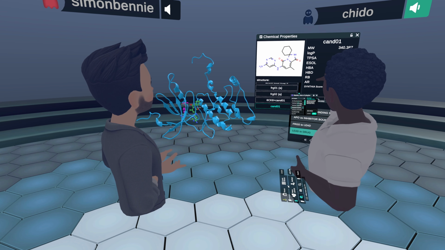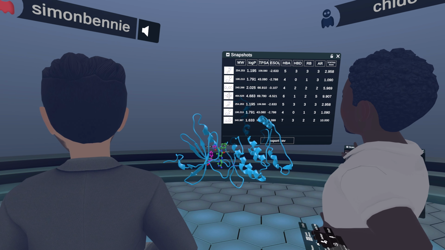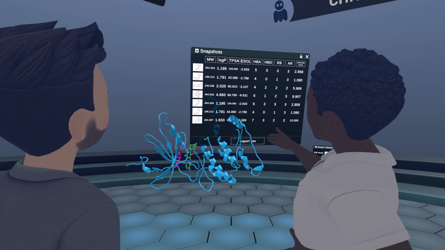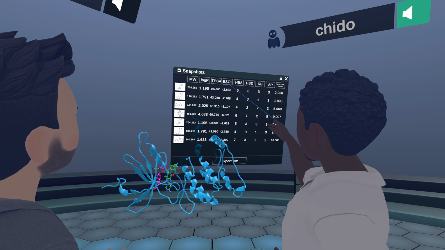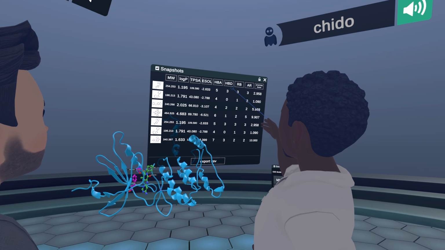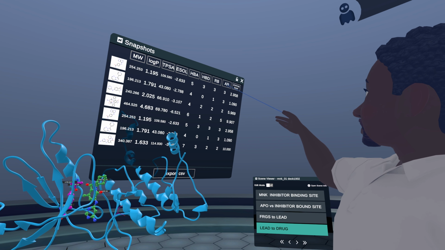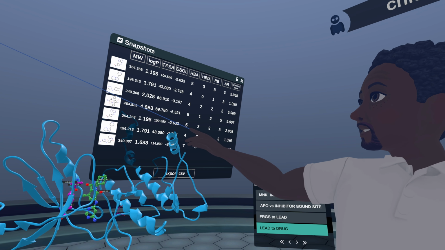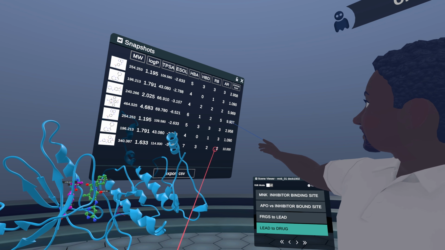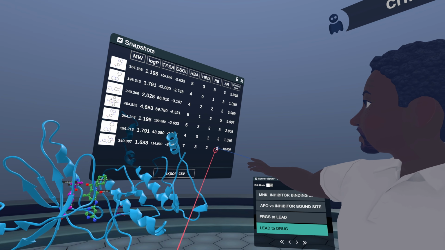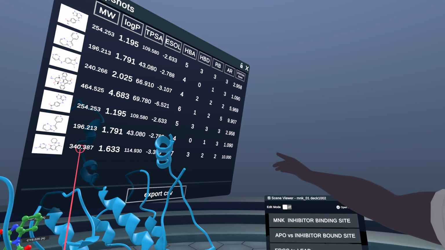And you can see we've calculated here the properties of the final candidate. So what we've calculated in Nanome is the RDKit molecular weight, logP, polar surface area, the solubility, you can see here. The number of hydrogen bond donors, acceptors, the number of rotatable bonds, and the number of aromatic rings. You can see Staurosporine has got 5 aromatic rings, and our drug-like compound has only got 2 aromatic rings.